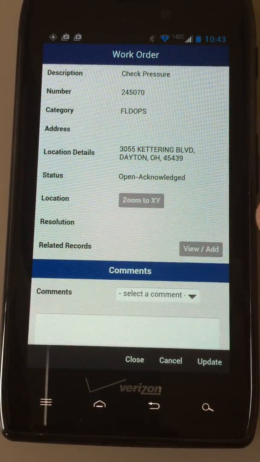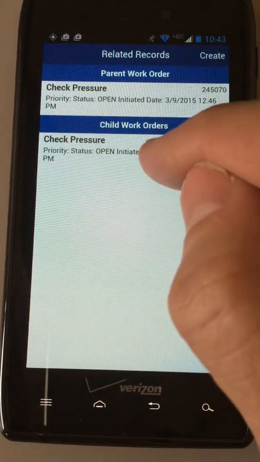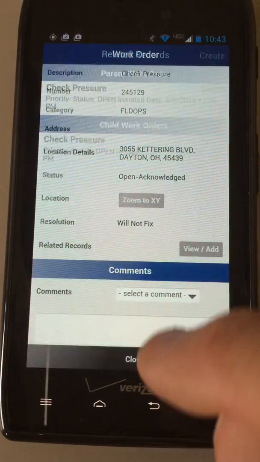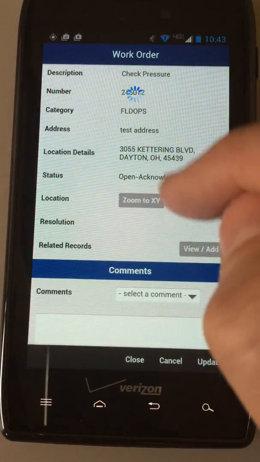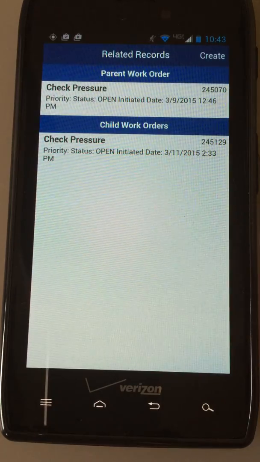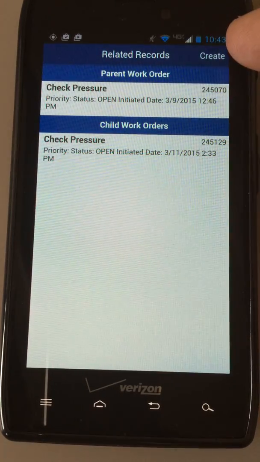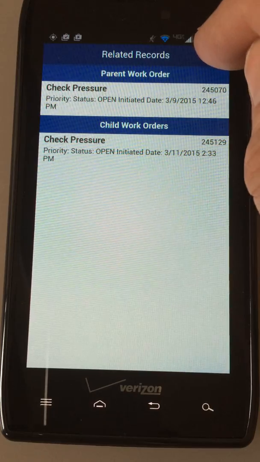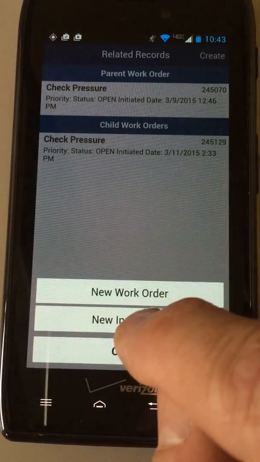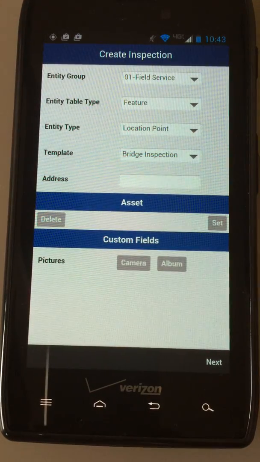What work order created this? And who created a child work order for additional work, and what does it look like? So back all the way out to that original work order, there it is, related records. Hit add, review. That's also how I create a new child work order or inspection off this. Hit create up here on the top right. Create a new inspection.